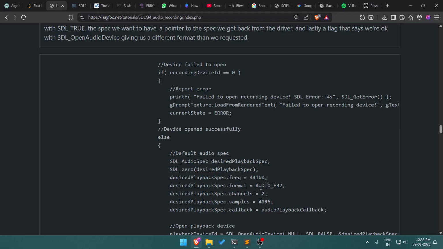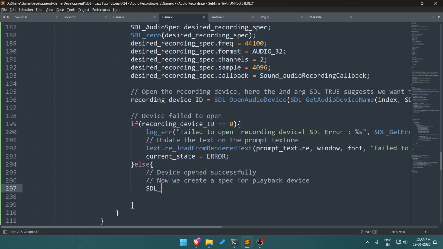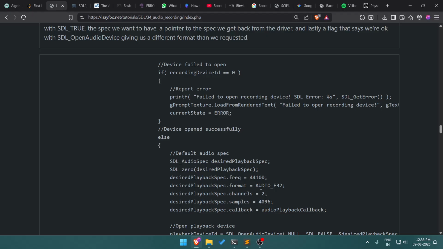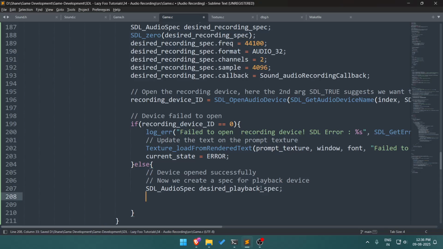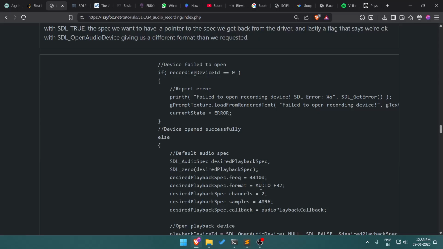So we go SDL audio spec, desired playback spec, SDL zero, desired spec.